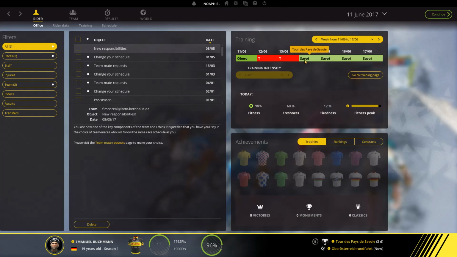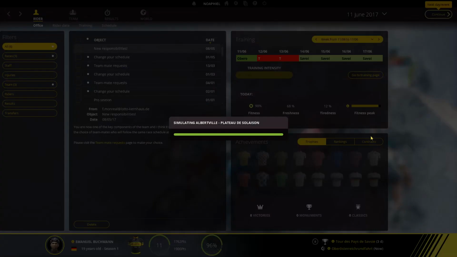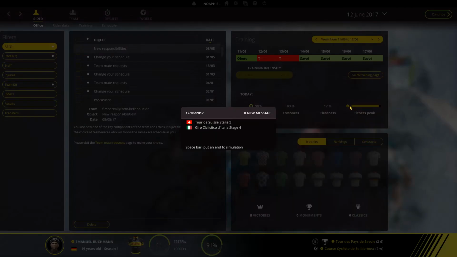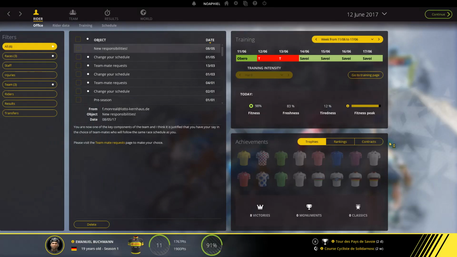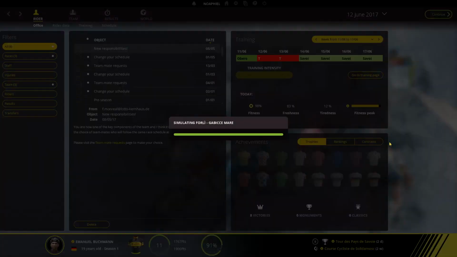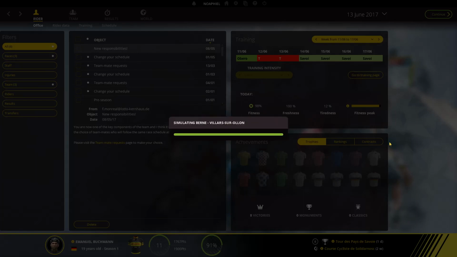And here you can see our next episode, Tour de Pied de Savoie. Unfortunately, I still don't have fitness peak. That's quite weird. Let's simulate until Tour de Pied de Savoie. I guess the fitness peak will kick in at the second or third stage. But yes, that's super unfortunate. I thought we had enough preparation races.